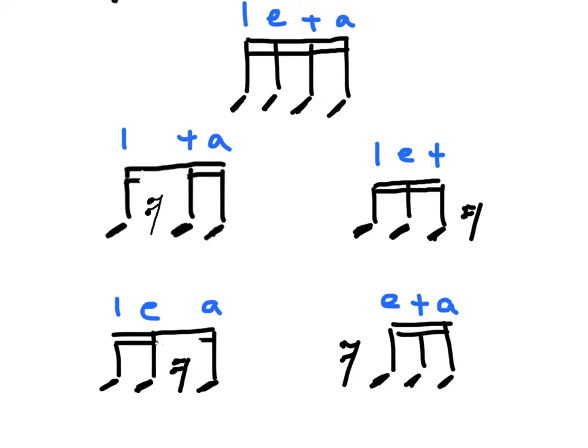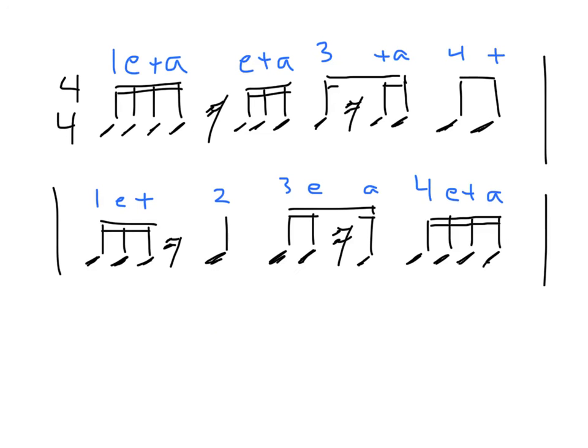Another good thing to keep in mind is that all of these examples are worth one beat. Just one beat. This is worth a beat, that's a beat, that's a beat, and then that's a beat. They're all worth one beat when you're in 4/4, or 3/4, or 2/4, some kind of time signature with a 4 on the bottom. They're all worth one beat because quarter notes are worth one beat, and four 16th notes up here equal a quarter note. And these are just variants of that. So here's an example using all of those variants that we were just talking about.